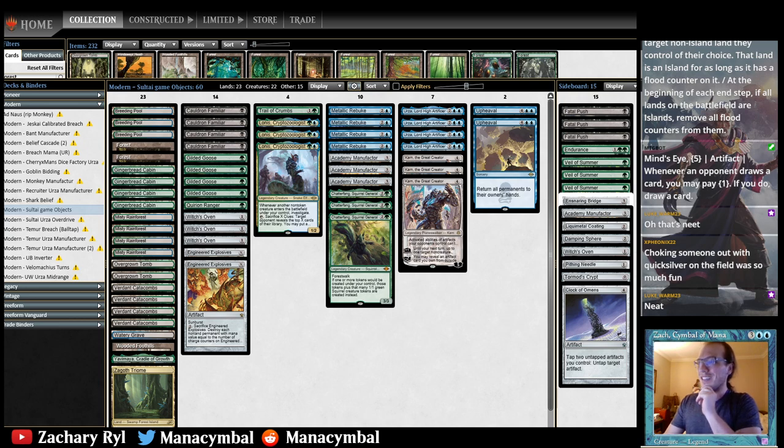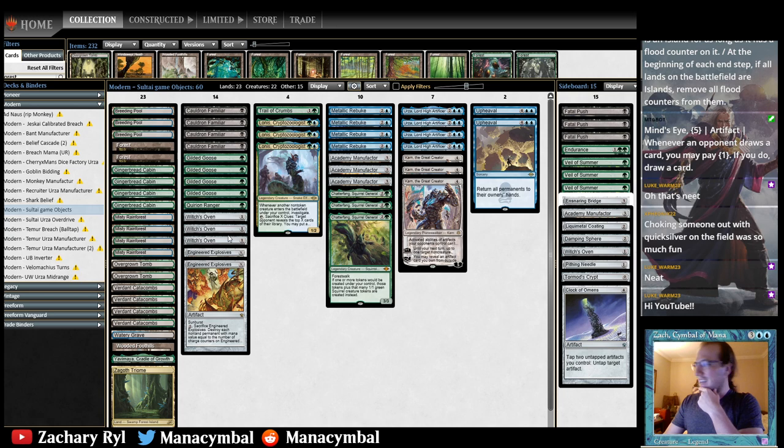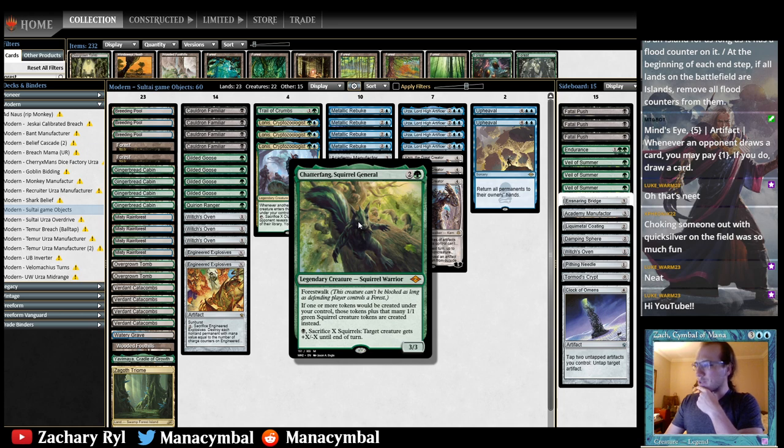So first up is a deck that was, for whatever reason, called Sultai Game Objects. I guess for obvious reasons once you see what the deck is going to do. So we've got a three-color deck in black, blue, and green. And the core of this deck exists around the cards Academy Manufactor and Chatterfang, Squirrel General. Sort of. Maybe. We'll see how the actual games play out.